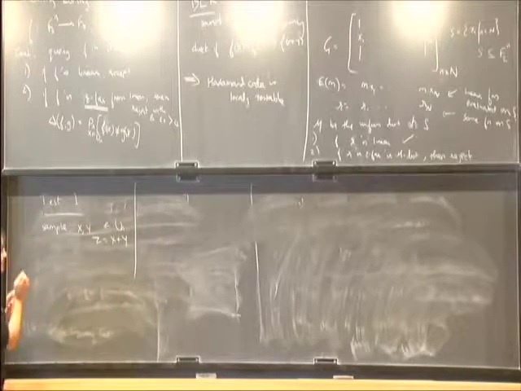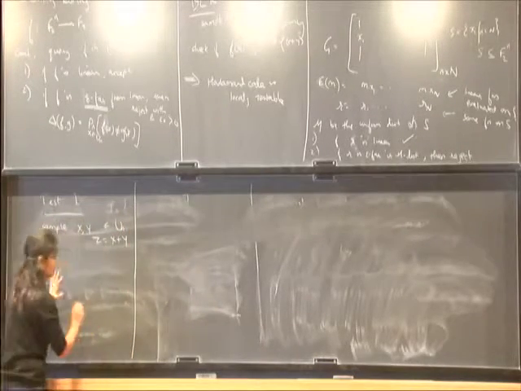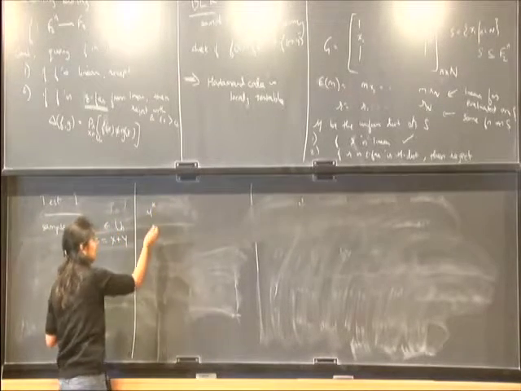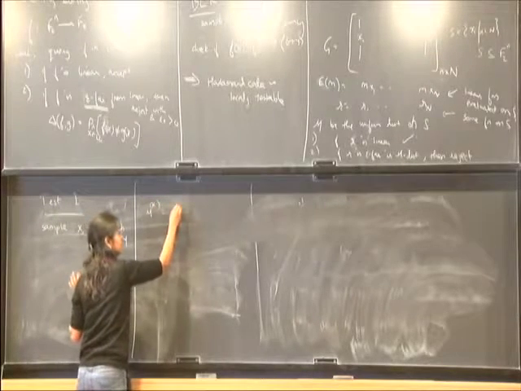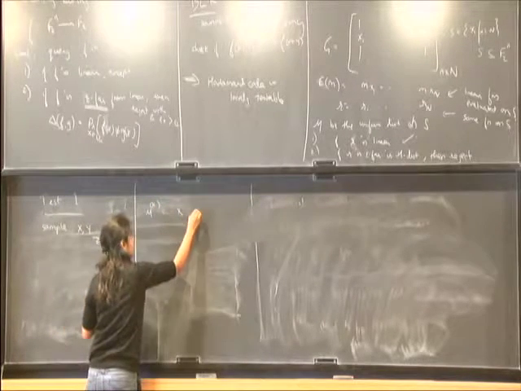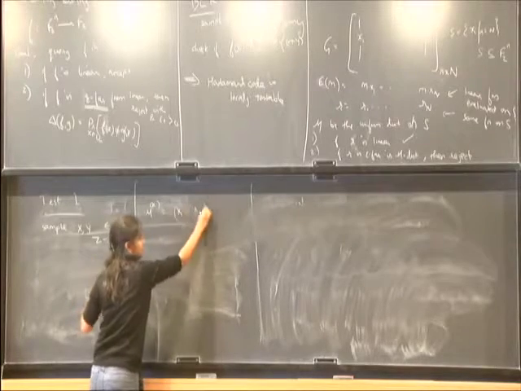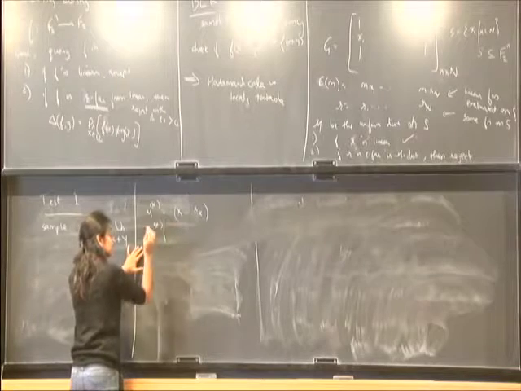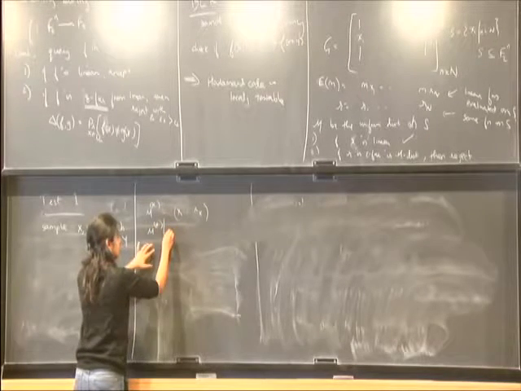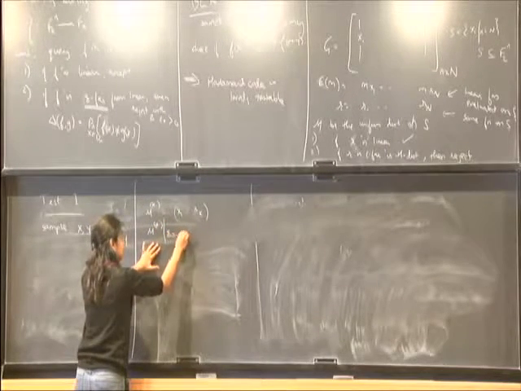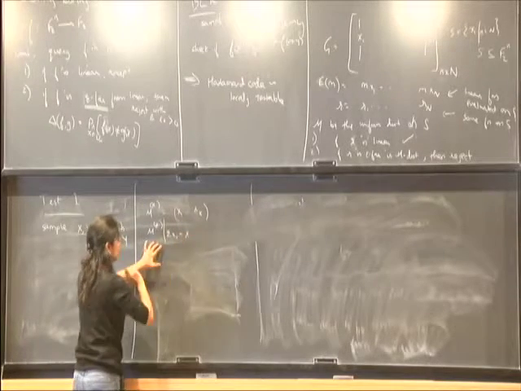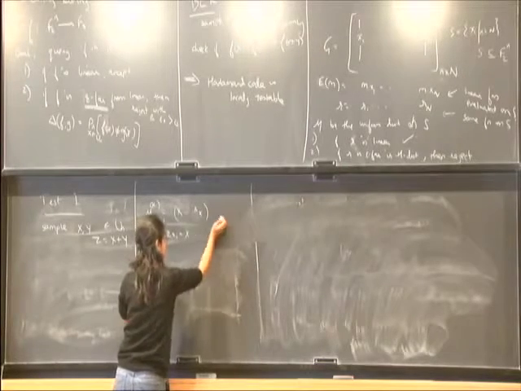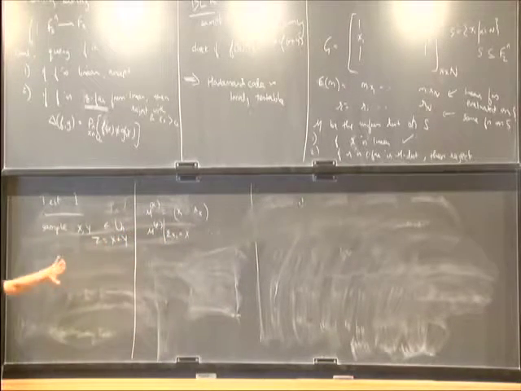Actually, let me set up some notation to make things simpler. Let me call the distribution mu to the k the joint distribution x1 up to xk. So that's the mu to the k distribution. I'll call mu to the k conditioned on the sum of xi being x this distribution. So I'll be using these notations.